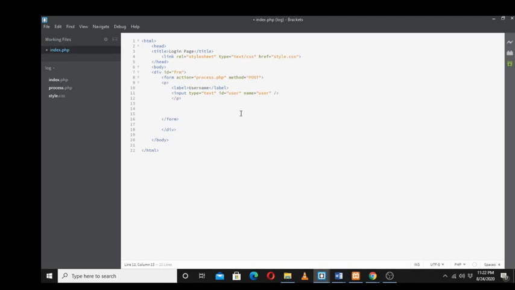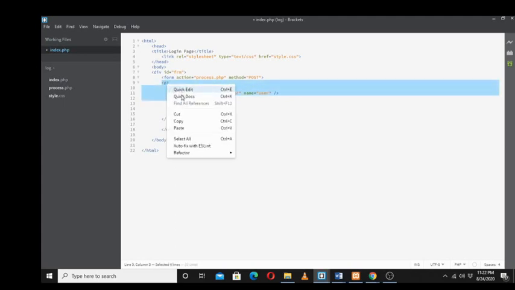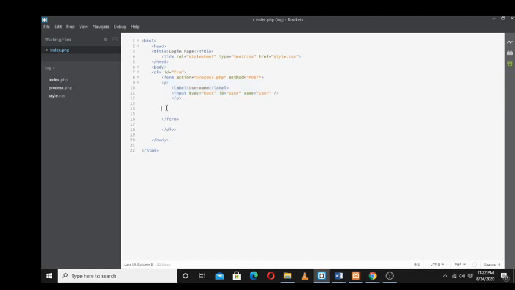Then I can just copy that. I want to make another one for the password, so all I do is change it there: put password, ID here, I put pass, name here, I put pass. Right, hope we are all together.